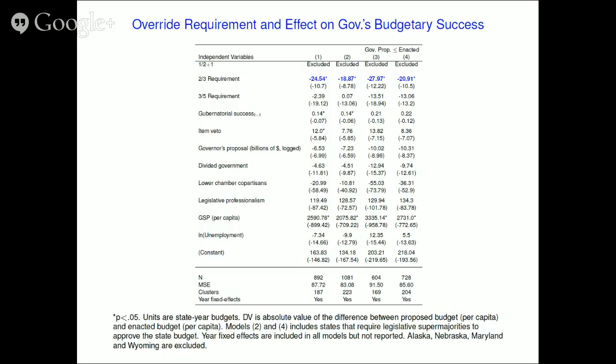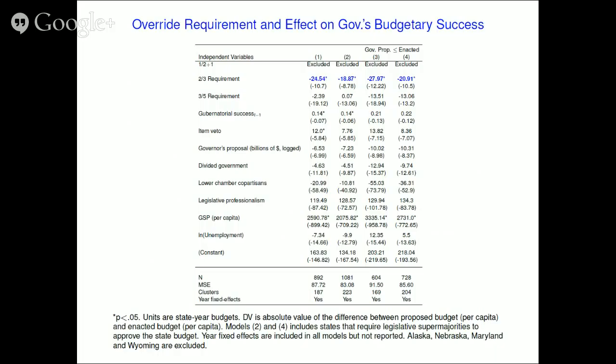Models 1 and 2 are all budgets. Model 1 excludes states that have supermajority budget rules. These are states like Indiana, Rhode Island, Arkansas that have both a 3/5 override requirement and a budget that has to be passed by 2/3 or 3/5. Model 2 includes those states. They're simply dummied out again as 2/3 or 3/5. Models 3 and 4 are the same thing, but these are subsampled states where the proposed budget is less than the enacted. You'll see the results are highly consistent across all 4 models.